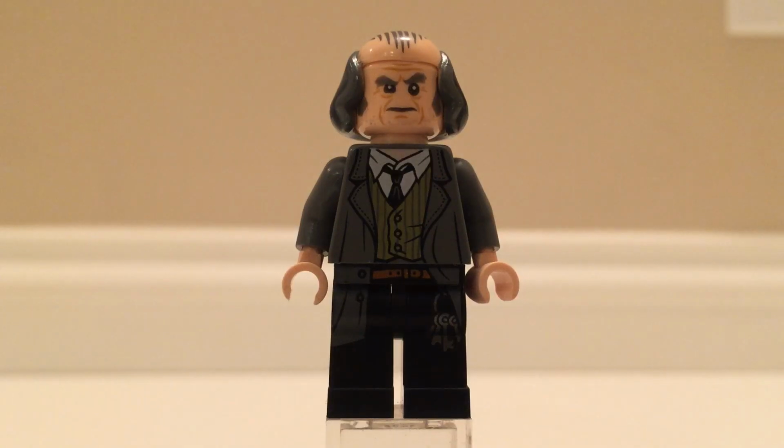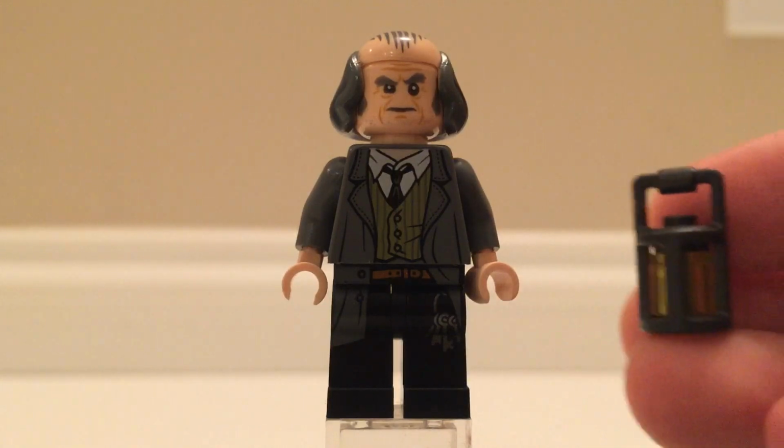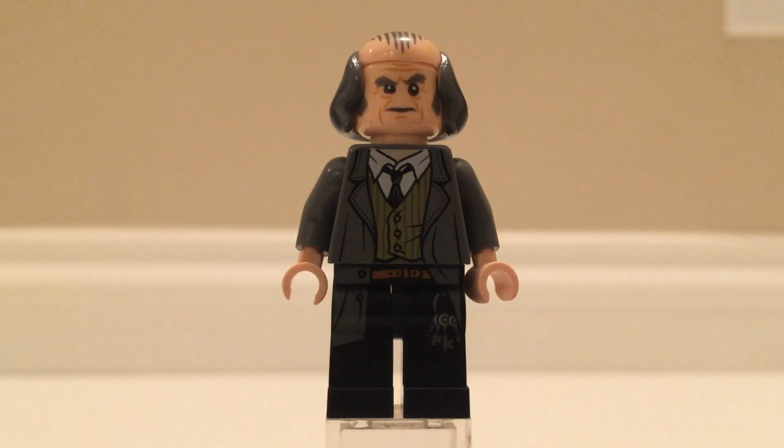Argus Filch, who's looking really good. I do believe this is the best Argus Filch to date. He does come with this little lantern, which is just a cylinder piece put inside the new lantern mold. But that's nothing special, although I do believe this was the first set to come with it, so he does have the lantern. Filch is a squib, if you do not know, so he does not come with a wand.